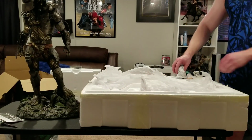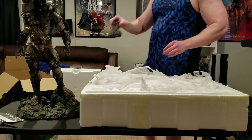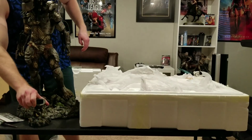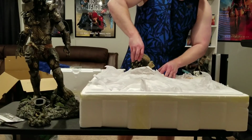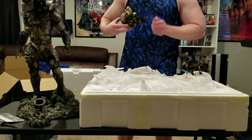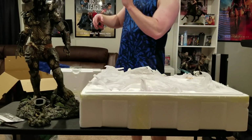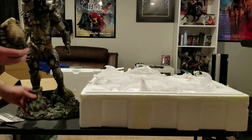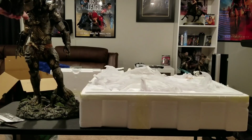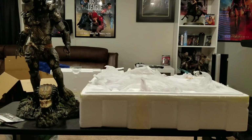All right, this does also come with an additional base to display the extra head, like so. So you can basically display the extra head here. So here's that head. Looks pretty sick. I'll just, that fits in nice and easy, like so. So let's go ahead and get this fully set up in the display case and review this bad boy.